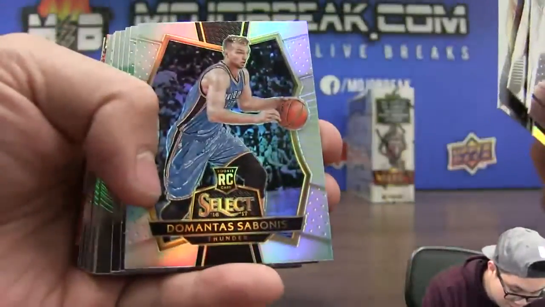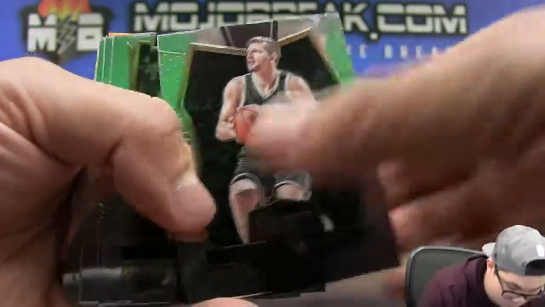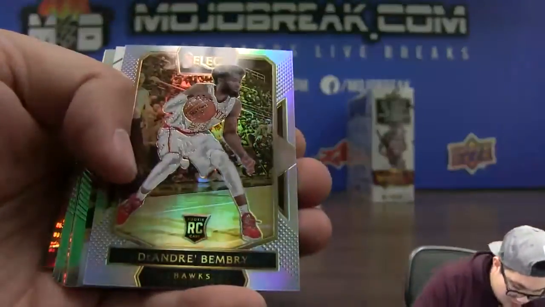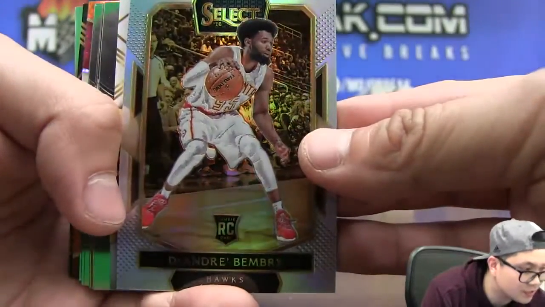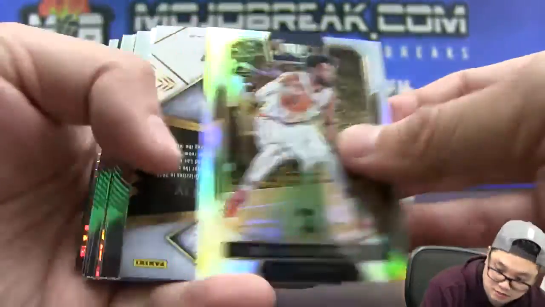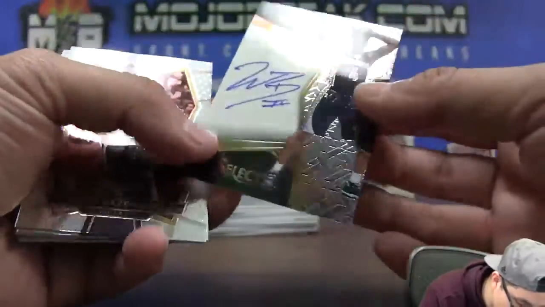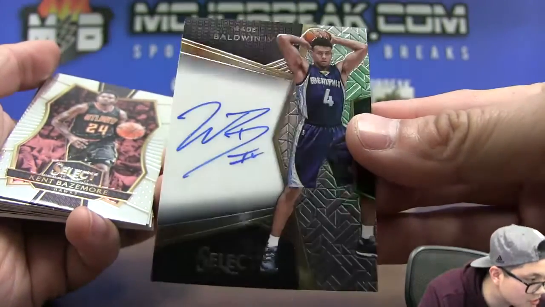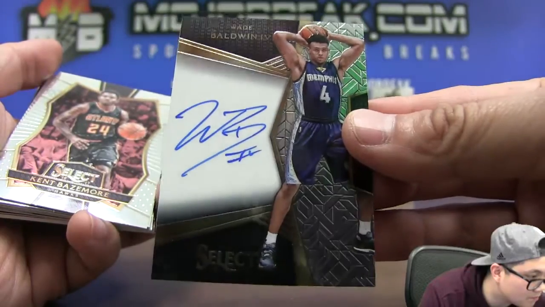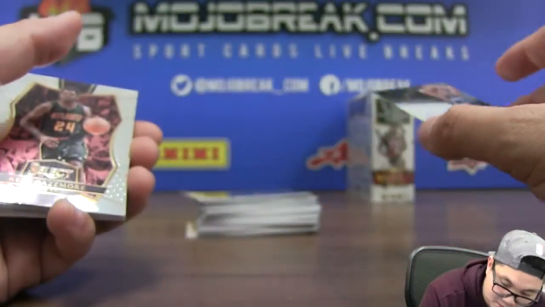Zaza Pachulia, silver refractor. Silver refractor of Sabonis for the Thunder. And a courtside DeAndre Bembry for the Hawks, courtside refractor rookie. And your auto is for the Grizz, rookie out of 299, Wade Baldwin the Fourth. I'm assuming that's why he chose his jersey number, because he was the fourth Wade Baldwin. 63 of 299.